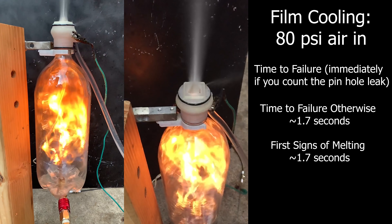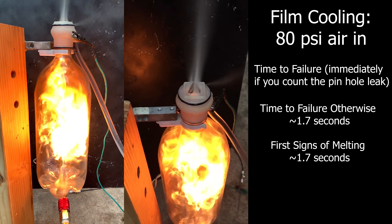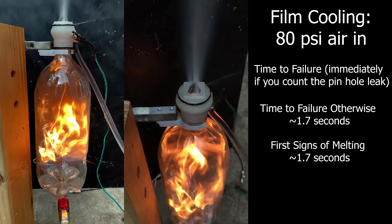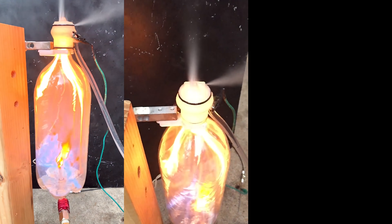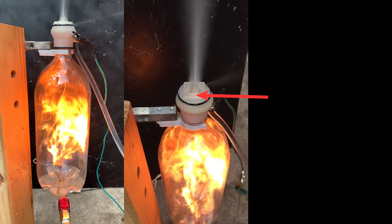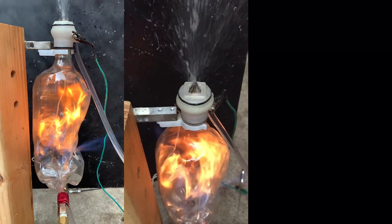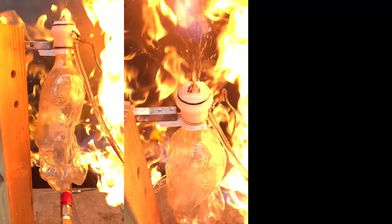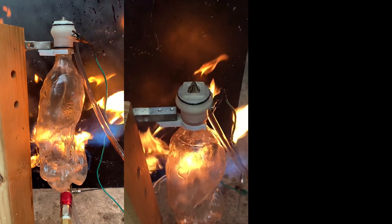By the time I finally put it out, the fire had done an astonishing $3 worth of damage, so after taking out a couple of loans I was ready to test this again at 80 psi instead of 60 psi on the air inlet. Besides the fact that the Squaro Spike didn't just instantly fail, there was a pinhole leak spraying fuel out of it, and the glow right at the throat of the Squaro Spike tells me that the fuel mixed in with the exhaust might be the only thing saving the nozzle right now. Then finally, after the whole thing had been on fire for quite a while, the air tube caught on fire and burst.